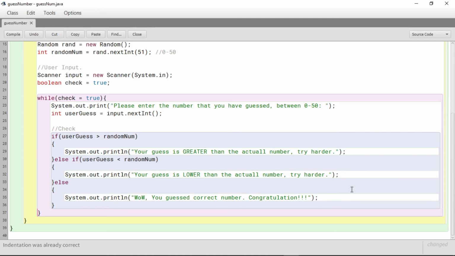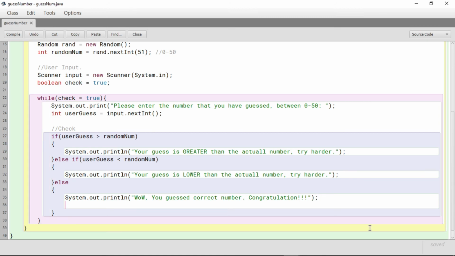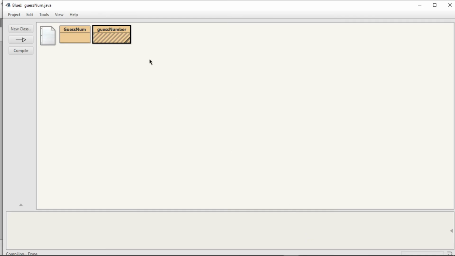it will break our while loop from running if we get the correct guess, so we will write it inside an if statement which says userGuess is equal to randomNum, and in our case it's the last if condition, so I wrote it in here. Yes, that's it for this game to run. Let's see how many guesses I took to guess the correct number.